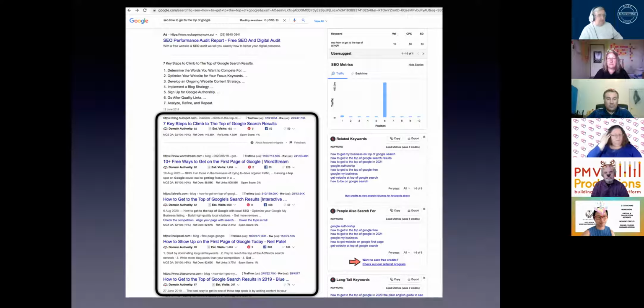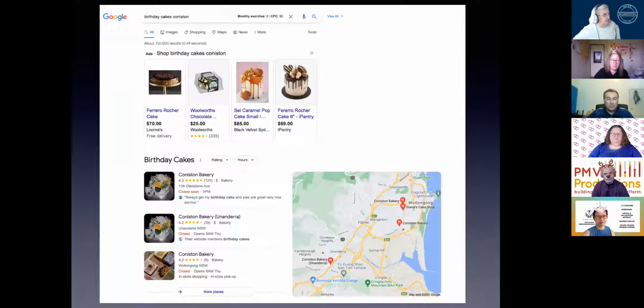Now, there is another option that Google give us. And again, this is in Paul's domain. This is all about getting your listing for local searches. So in this case, I've done a search for birthday cakes in Coniston. Now, this happens to be my client, so that's why I did it, because I want to give them a bit of a promo here as well.